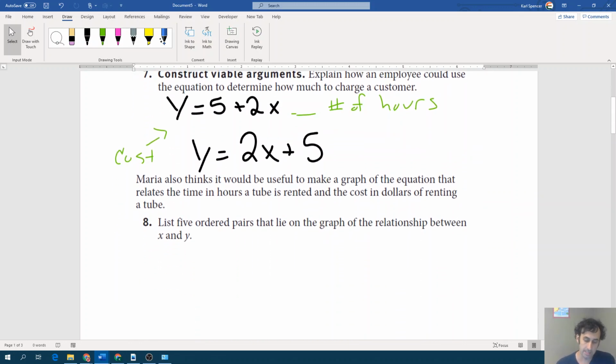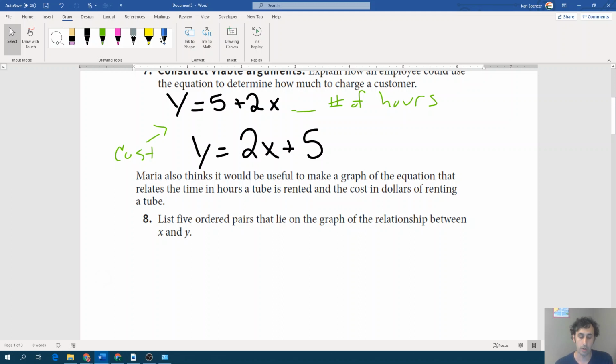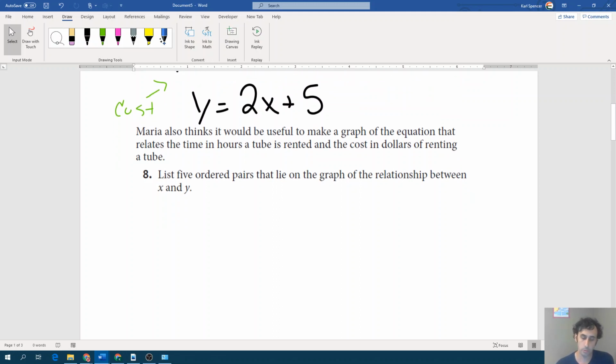So the goal again today is can we get that equation graphed? Well, one of the first ways we always talk about graphing is ordered pairs. Can we just plot some points? And so we're going to start by finding a couple of ordered pairs that we then can plot on a graph, connect the dots, and draw our line. So if I plug in the value 0 for x, 0 times 2 is 0, plus 5 is 5. It's going to be an ordered point that we can then plot.